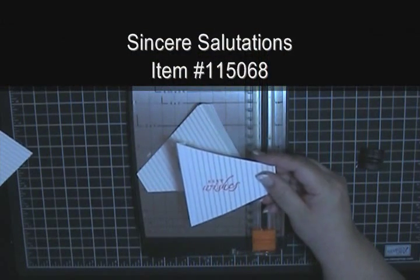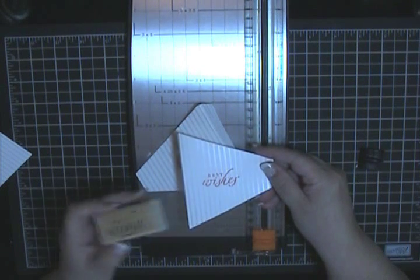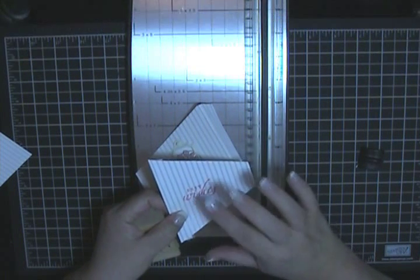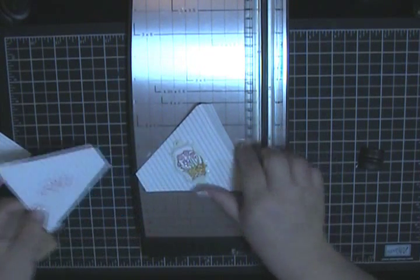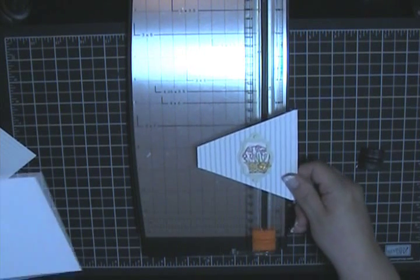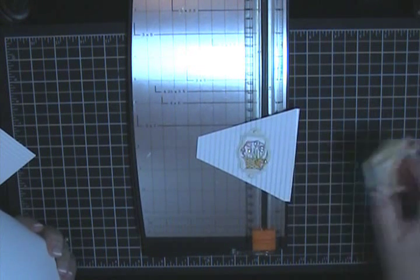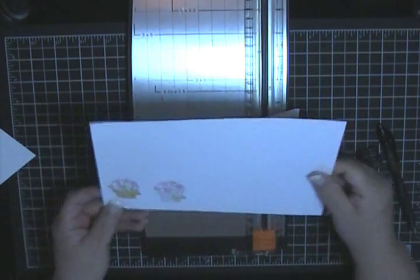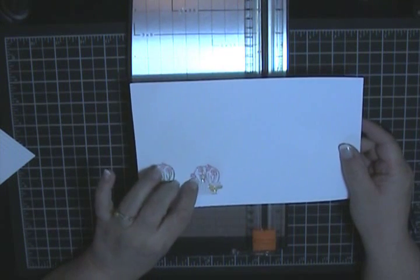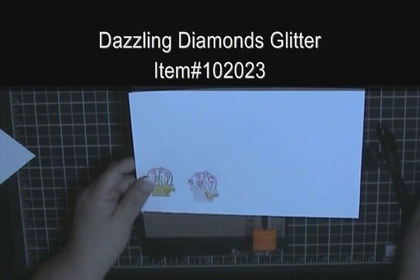The best wishes is from Sincere Salutations. I stamped this in Regal Rose craft ink because the regular ink won't stick well to this embossing. And then I used clear embossing powder to emboss that. Now this one has the cute little flower basket on it. And again, I used the little stamp of the tulip basket. I stamped it twice and colored them in. This one I fully colored. This one I only colored the flowers and the birdie. And then I frosted it with some Dazzling Diamonds with two-way glue.